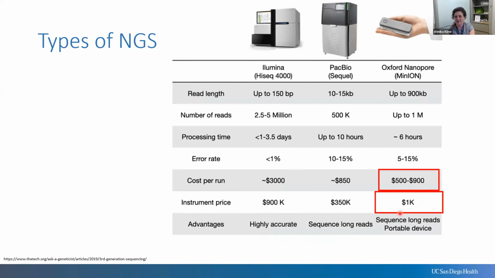And so, I don't have a grant to buy a $1 million instrument. Additionally, there are already many great people on campus who have an Illumina sequencer, for example. So the instrument price and then the cost per run of the nanopore was attractive. And then the other thing, of course, is the short processing time. So this was really designed to be, I would say, the most user-friendly sequencer, even at potentially a little more error rate.